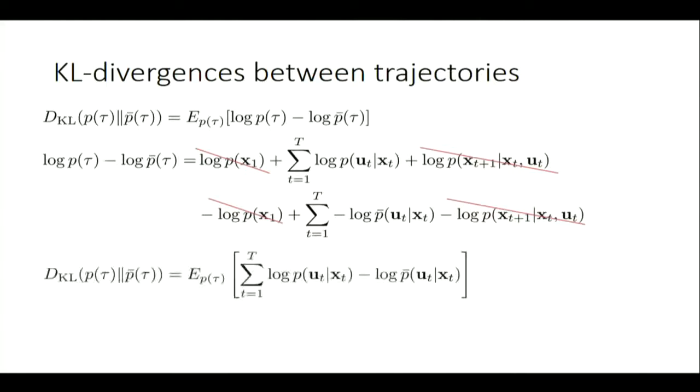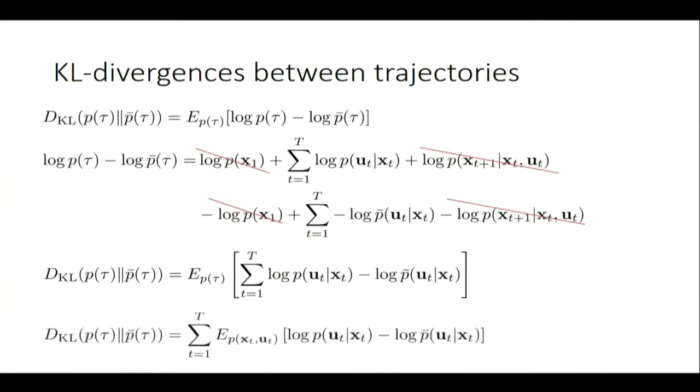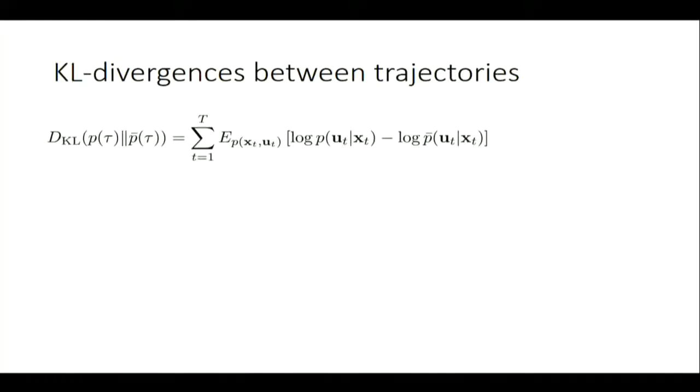So now this is what we have. We're going to simplify it. And now we just have the expectation under the new trajectory distribution of the sum of the differences between the log probabilities of the controllers. Now, because inside the sum every time step only depends on u_t and x_t, we can take the sum outside of the expectation. And now we can just do the expectation over only the state and action at that time step, because that's the only thing the difference of logs depends on. So we can marginalize out all the other states and actions at every time step. So now this is what we're left with, and that's going to be very convenient.